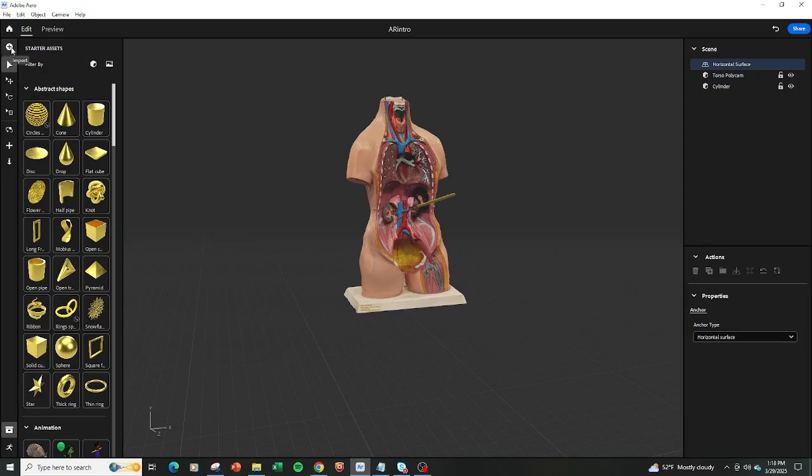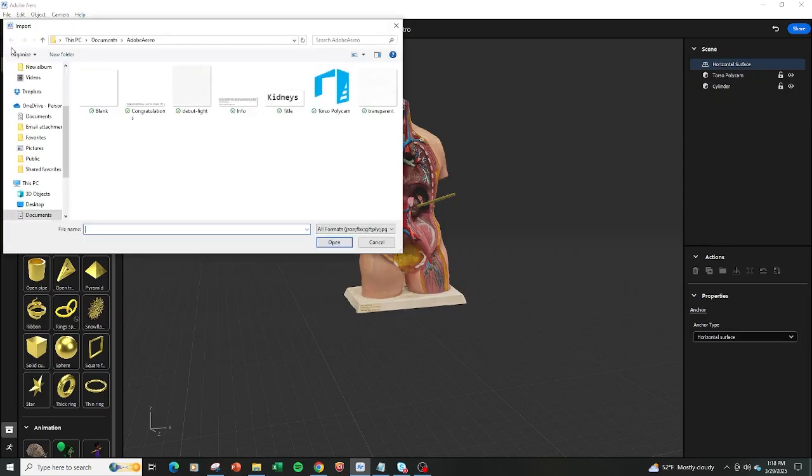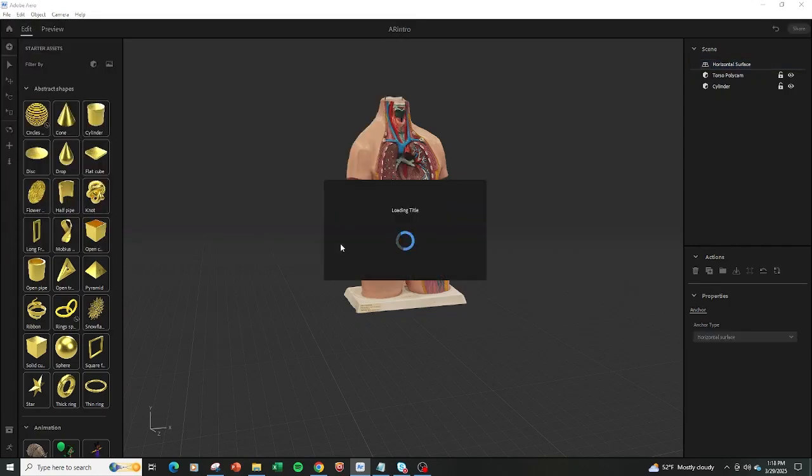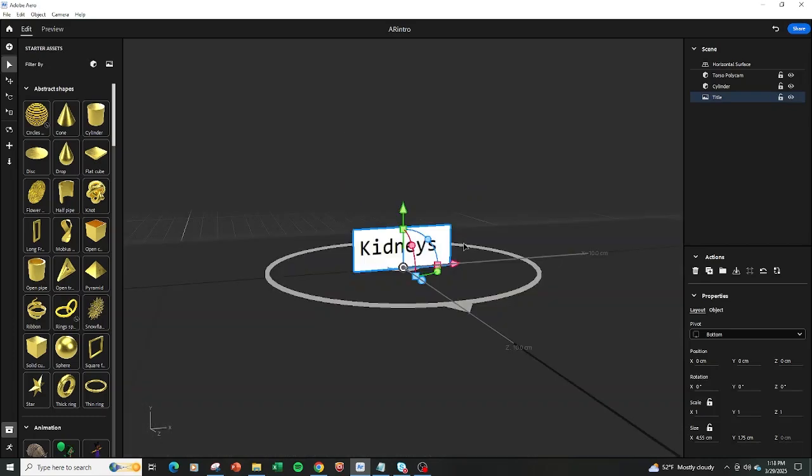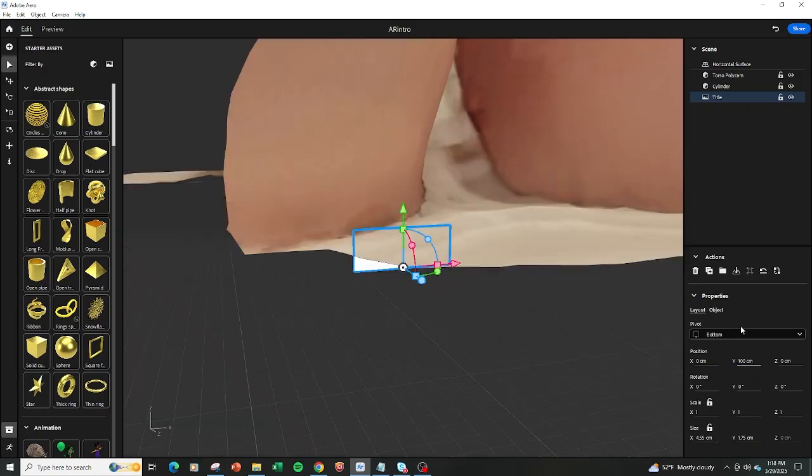So to add any kind of image, you go here, plus, this is the title, and we can see it. If I focus, it's way down over here. So remember, I said the height like 100 before, I think. It's also very small, so I'm gonna increase it.